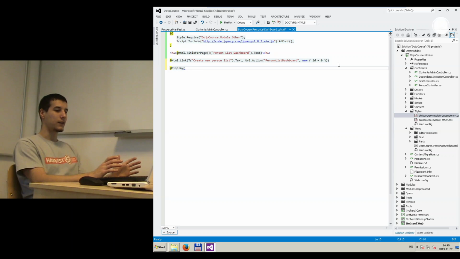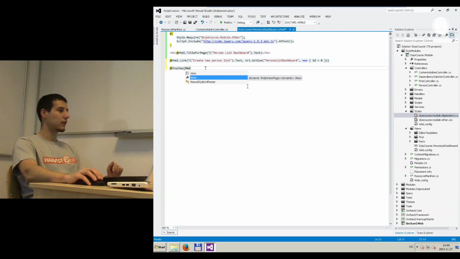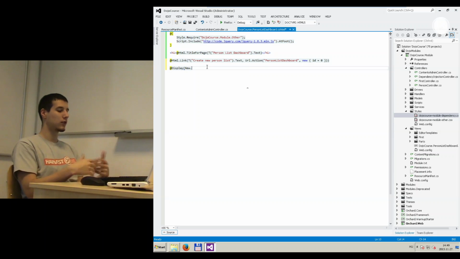Now we're going to use the New method here, and then chain another method, and let's call it AdHocExample. This way, just like in the other case with the content admin controller, Orchard is going to look for a template with this name.